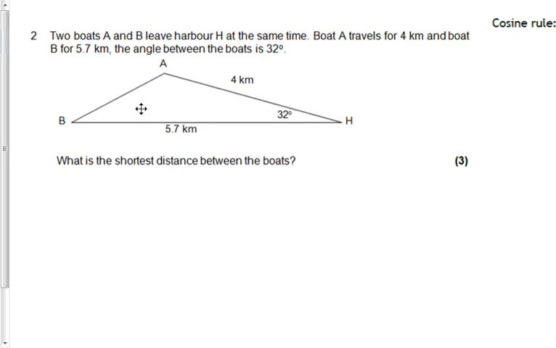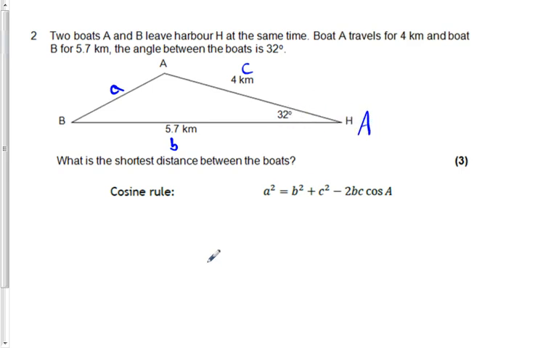When we're looking for a third side, or we have all three sides and we want an angle, we can use the cosine rule. Now I'm only taking the side portion of this formula. On the formula sheet you are given the rearrangement for calculating an angle, but we don't need that just now. So what is the shortest distance between the boats? The shortest distance between any 2 points is a straight line. We are looking for this side here, which I'm just going to label a for the purposes of our formula. I'm going to label the other two b and c, giving me our angle A over here, so that we can see where each of our numbers is going to come from.